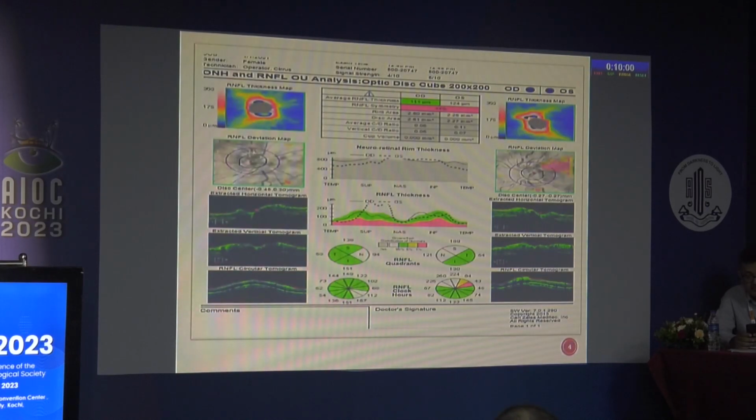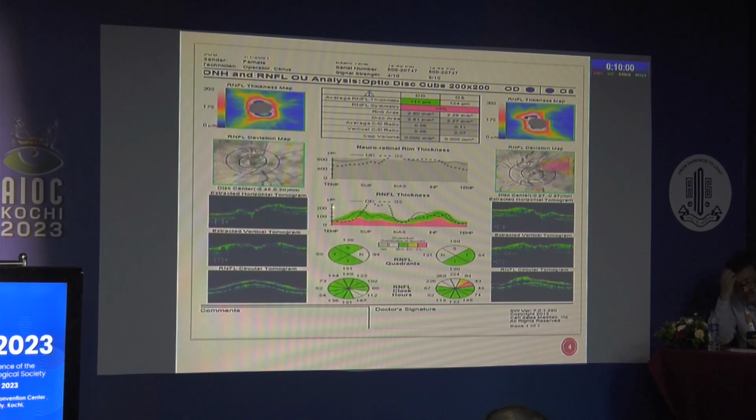Just a brief review of what the printout looks like. This is the OCT printout, where in this section we see the patient details. This tells us what has been done in a particular patient, whether we have examined the macular area or the optic disc cube, along with the pixel strength and the laterality of the eye. This section is showing the RNFL thickness maps, and these are the various parameters we assess while doing the OCT RNFL. And this is the gray picture of an OCT fundus image.